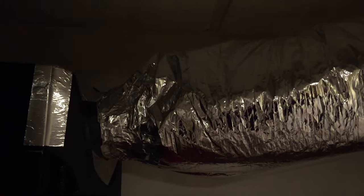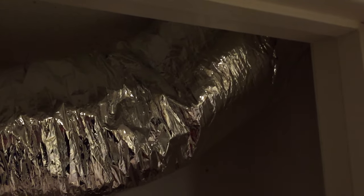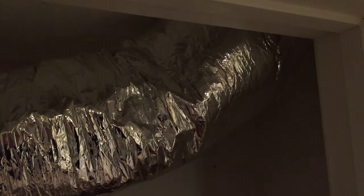Before we go in there, I'm going to show you the cooling unit. We actually have a through-the-wall unit that we mounted through here into a closet that joins that room. We've got it insulated and ducted out — it actually goes into the furnace room and ducts out in there.